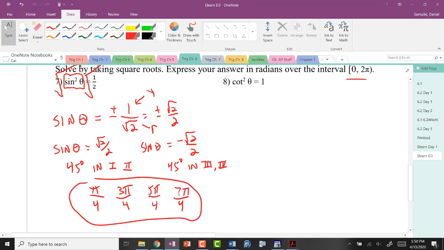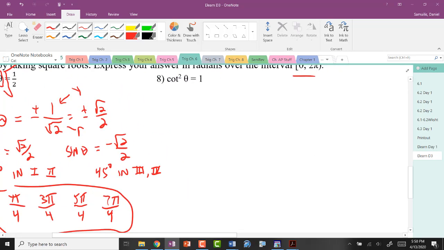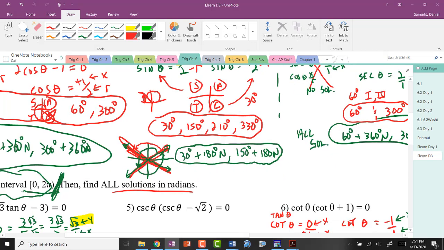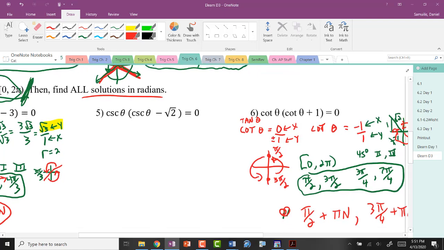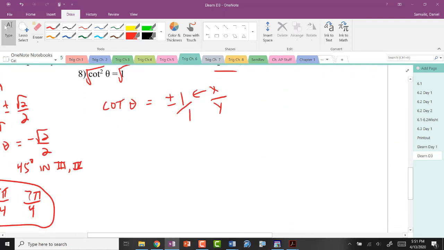And then going over this one real fast, cotangent squared, well, we got to do the same thing. Root, and then we get cotan of theta, again, equals plus minus 1. Now, since this is x over y, we actually have this as the same question that we just had as one of these parts, didn't we? Well, cotangent of theta just equals negative 1, but we should understand that this is again, oh boy, I didn't have any 45s 2 days ago, and now I get a whole bunch of them. This is another 45 where r has to equal root 2 through the Pythagorean theorem. Bottom line is, this is what we have. We have 45 degrees.